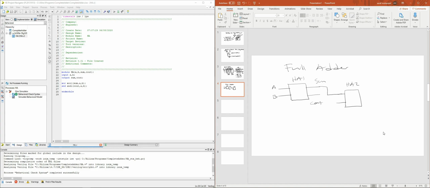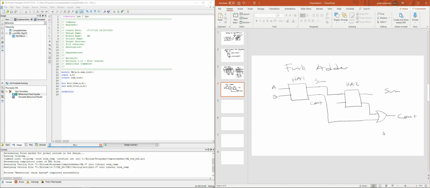Then the C out is going to flow here, and it's going to be ORed with another C out from half adder 2. This one is supposed to be C out, and this one is supposed to be sum.